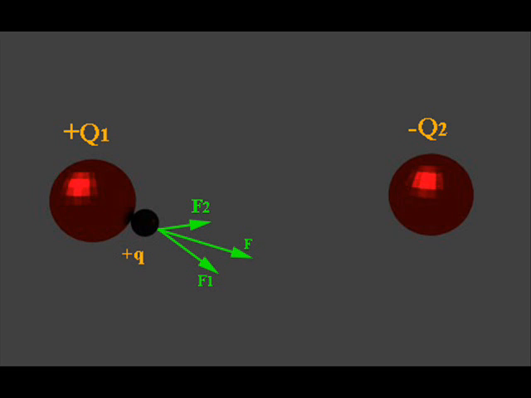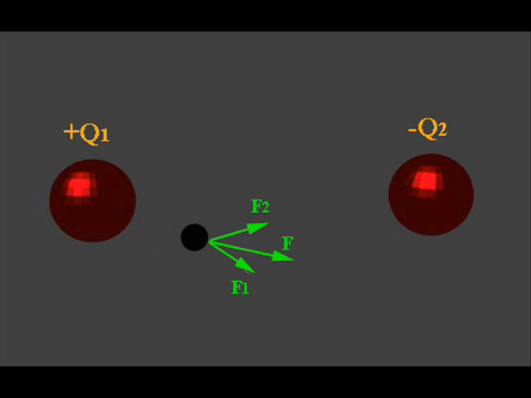If this particle is free to move, it will start to move in the direction of the resultant force. Due to this resultant force, the particle will come to a new position at next instant. When this particle comes to a new position, force F1 will be decreased and force F2 will be increased.